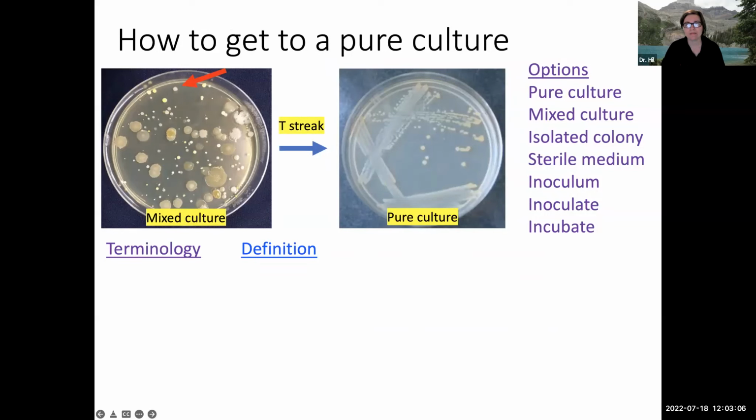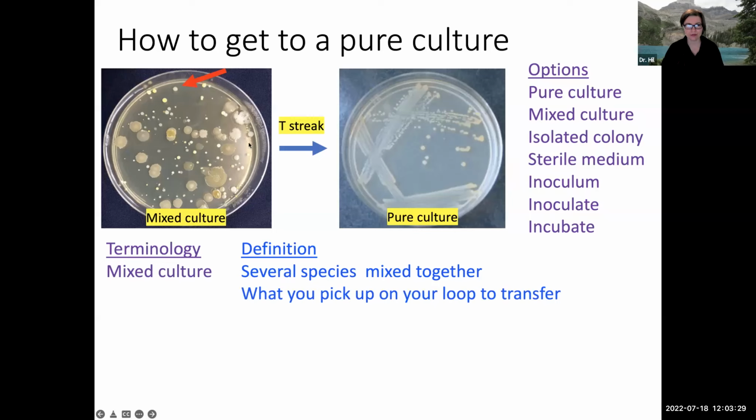There's a bunch of terminology we need to know, so we're just going to do really quick matching and then fill in the blank. So here are your options for terms, and I'm going to provide a definition, and you're going to tell me which of these terms is best defined by this. Several species mixed together. Yes, mixed culture.